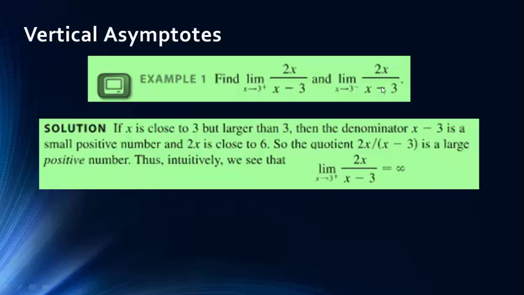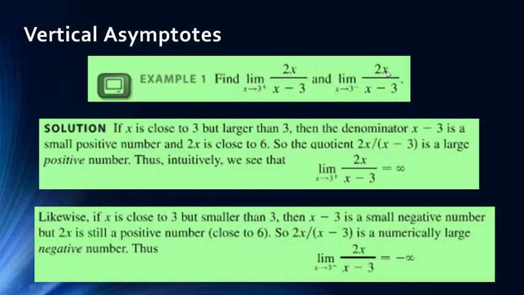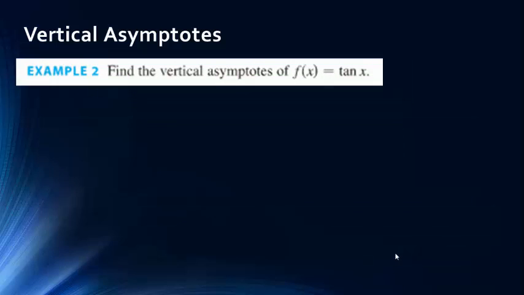So we're going to have a positive over a negative, and so what's going to happen here is we're going to be approaching negative infinity. The denominator, again, is going to be getting smaller and smaller, so we're dividing this number, which is getting closer to 6, by a smaller and smaller number. And again, positive divided by negative is negative infinity. So on these kinds of problems, some of these you're just going to have to use your intuition and think about what's happening as we're getting closer and closer to those values.